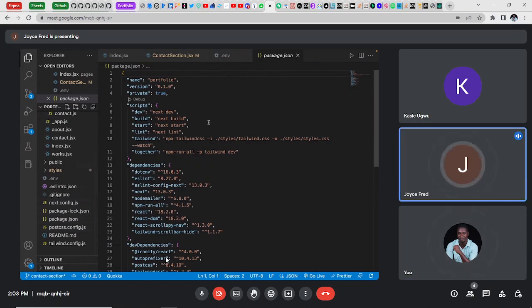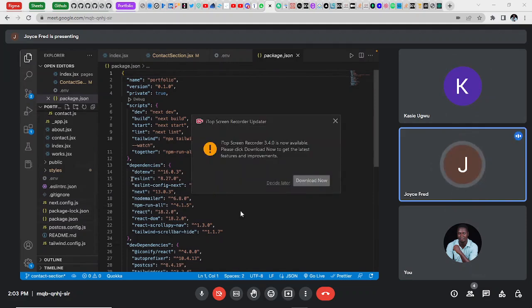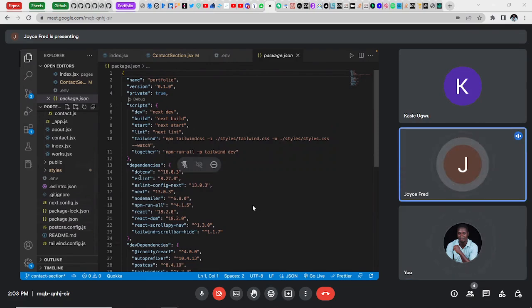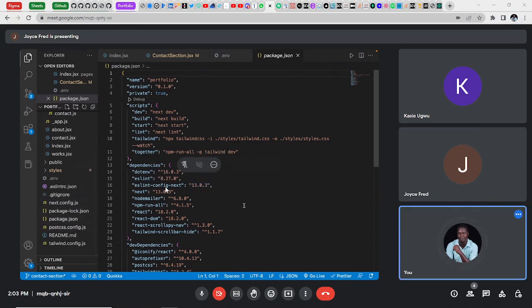Okay. Then the next question is, since you see all those other ones and you added this dotenv, before you added it, did you do like on your terminal npm install dotenv or something before you now added it here? When you want to install a new package, you don't even have to bother with your package.json.